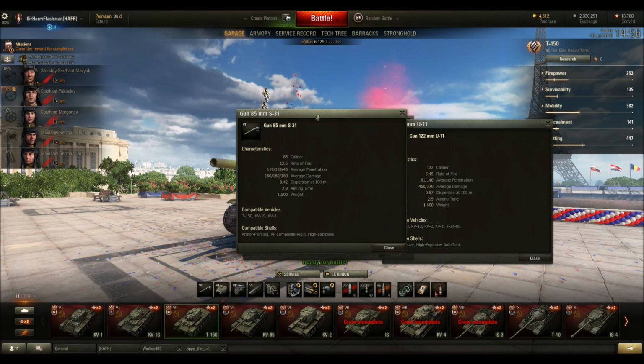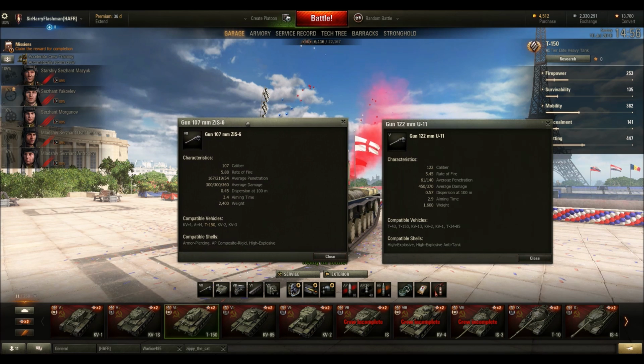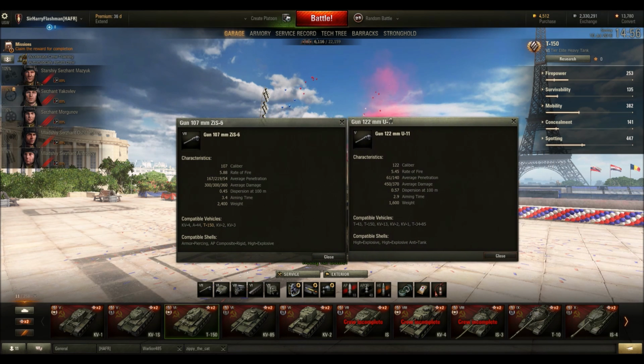So let's look at these a little bit, and you can see right off the bat that the 85 has a really nice rate of fire for a heavy tank. It's got a 12.5 round, sorry, rate of fire of 12.5, and a decent pen, 119, 159 with premium, and 160 damage. So that's half decent. You can do some real hurt to a lot of tanks at your own tier. You might start to struggle a bit with higher tier tanks for sure, especially heavies that you might be going up against. But generally a good gun, and not a terrible choice actually for a player, and it certainly makes the grind a little less painful.